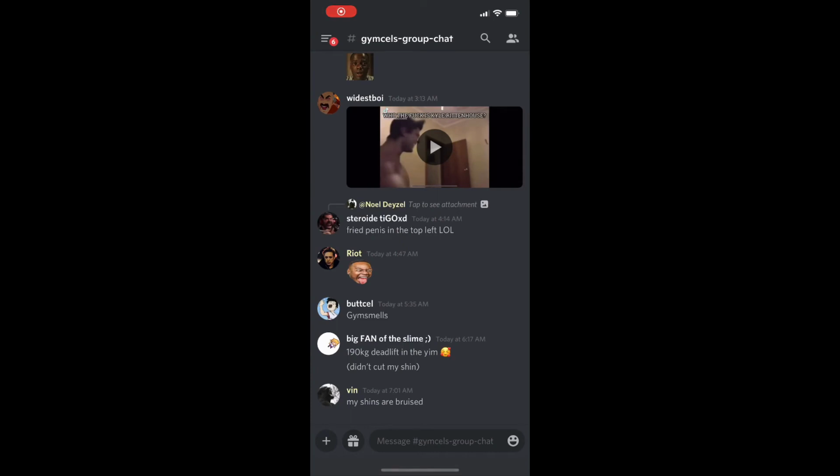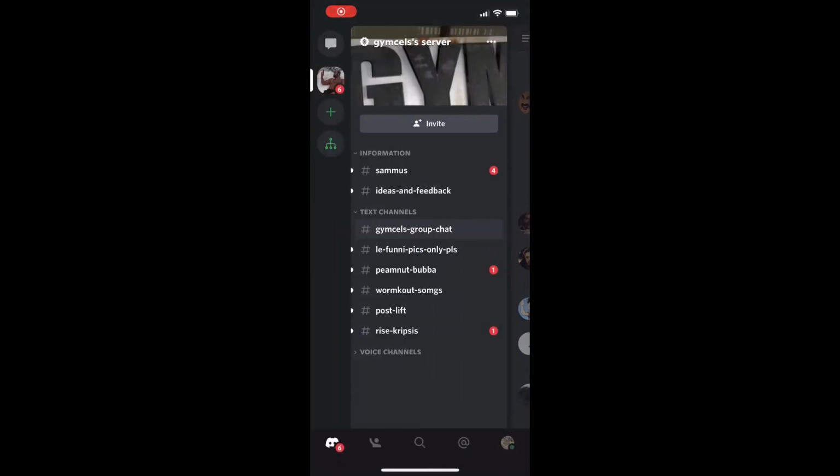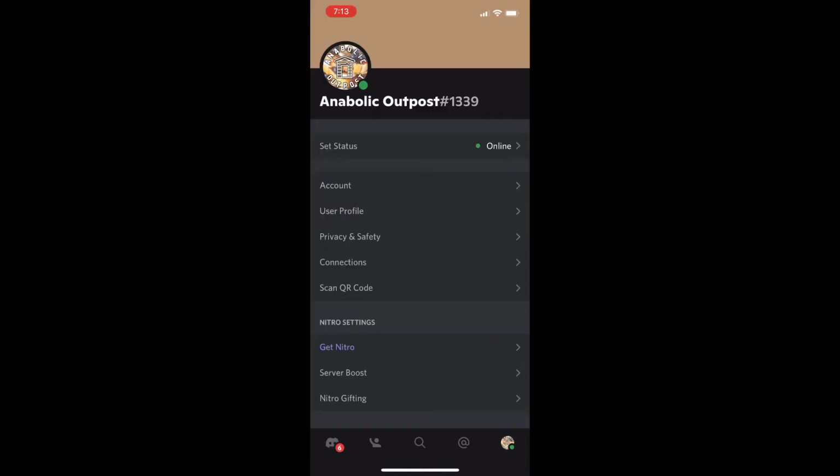It is pretty simple to link someone to your profile. Now I'm on Discord mobile, but this works for desktop as well. Once you're at this menu here, you're going to hit your profile picture all the way in the bottom right hand corner. And it's going to take you to this sort of settings menu right here. And then from this menu, you can see your name with the numbers kind of towards the middle of the screen. It's pretty easy to see right below your profile picture.